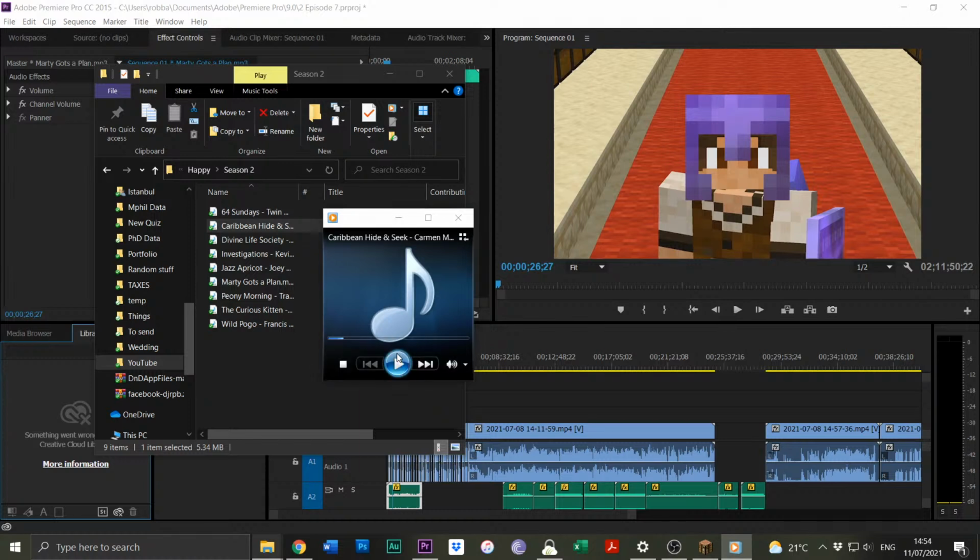I am so desperate for a situation where I can use this song because it's going to be fantastic when it happens. I can't wait. I've had it there for ages and I really want to use it, but I need the right clip for it. I think it's going to have to be a time lapse of some sort. Maybe it'll be the chicken time lapse. If it works, you may see in the next episode that as I kill a lot of chickens, that's going to be the music playing.